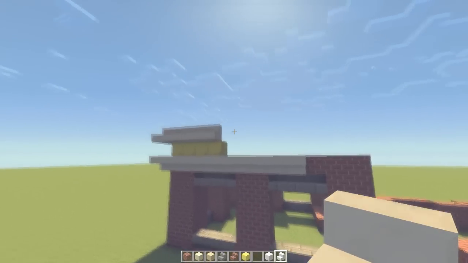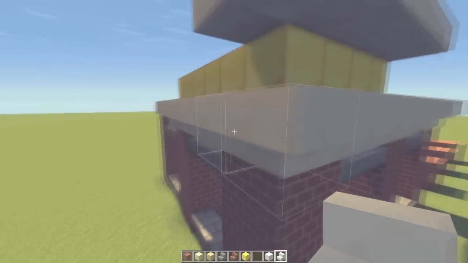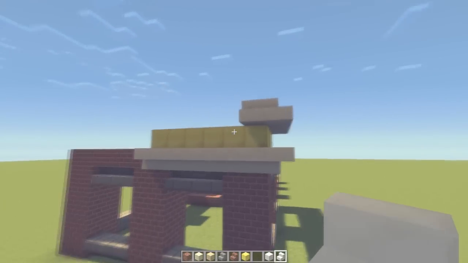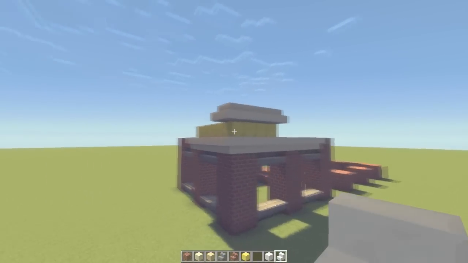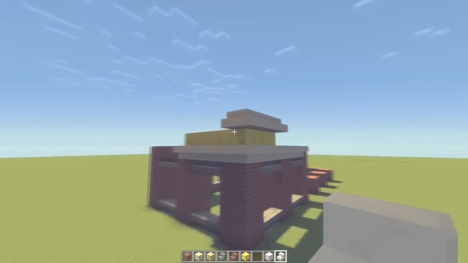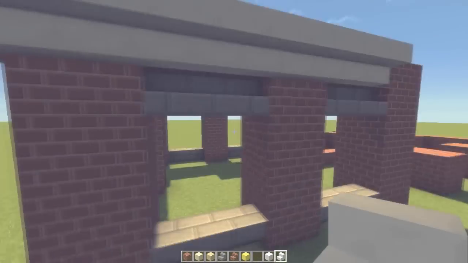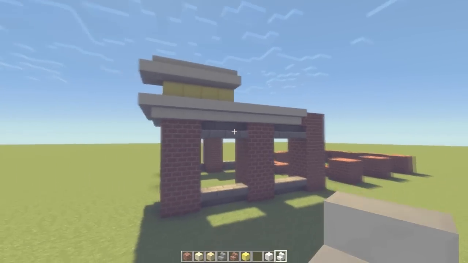So that's the easy part, but the hard part is getting the right design and the right feel for the design, because it looks kind of nice at the same time, but at the same time it just doesn't. It just looks a little awkward. So we'll think about this right here, but for this part right here, the window area, I think I like it. I'm kind of getting used to it.